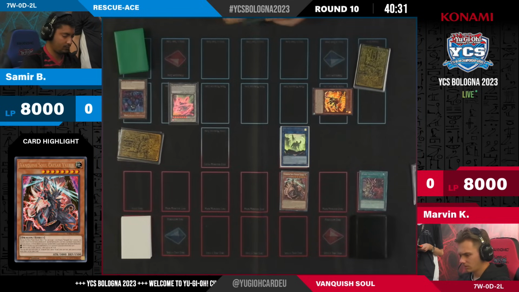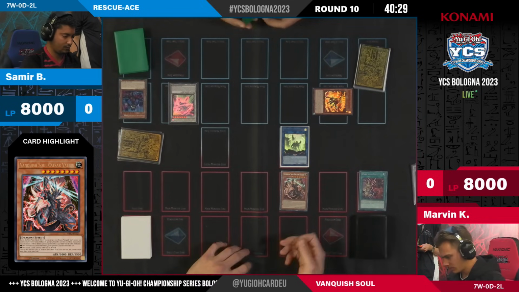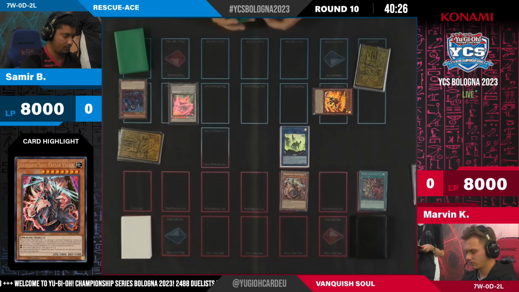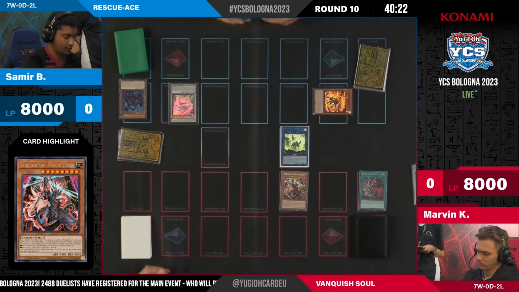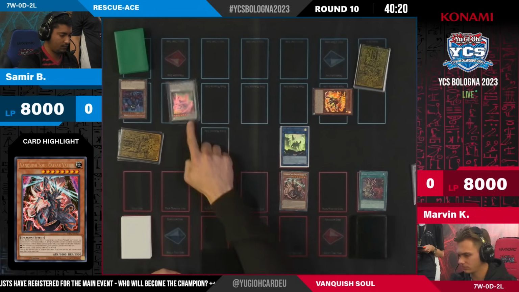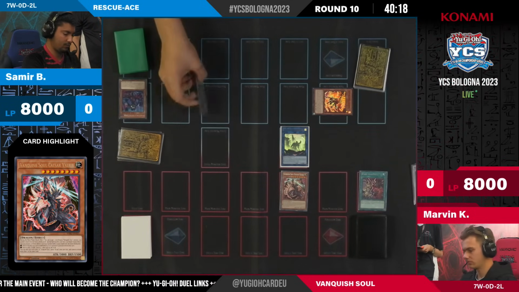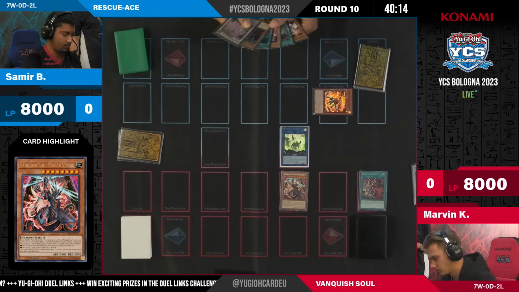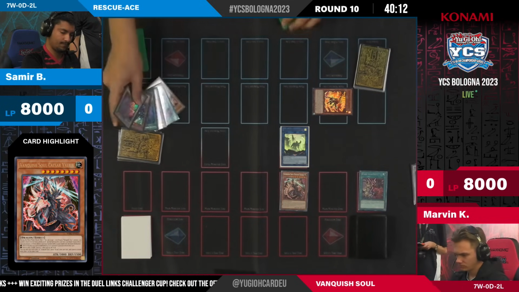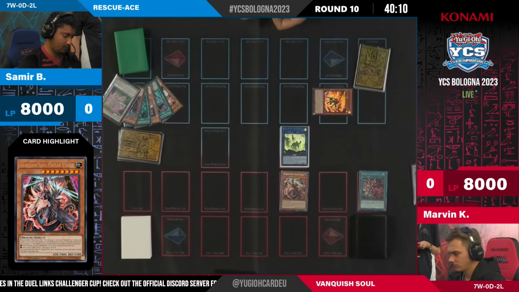That is looking good. Depending on Samir's extra deck, he could then tribute the Stardust Dragon to summon. Oh, look at that. He's revealing his entire hand. Wow. So we do have the right attributes to at least destroy one card, and we are destroying the Axel Stardust Dragon there. Samir Bashar now has perfect information, though, because he has seen the entire hand of Marvin Kamara, so he knows what is coming his way.